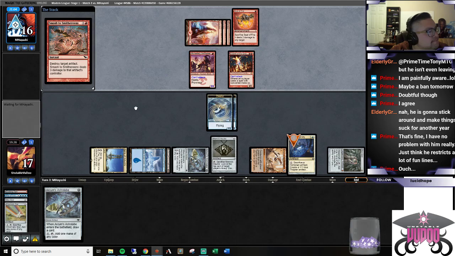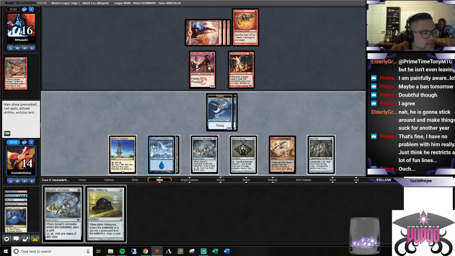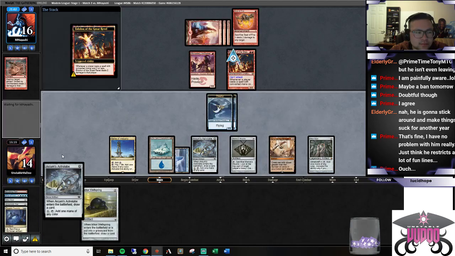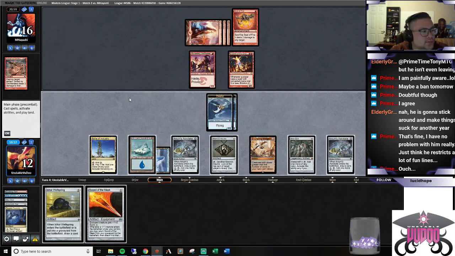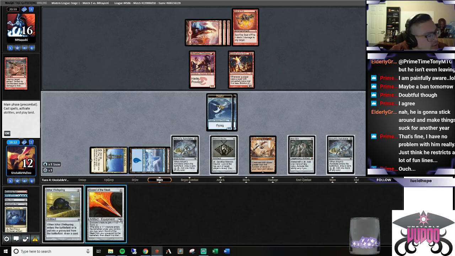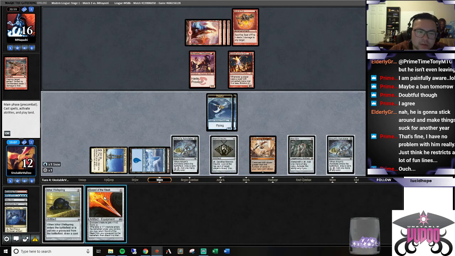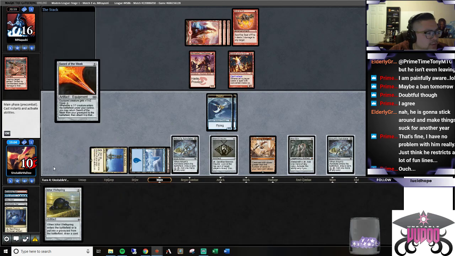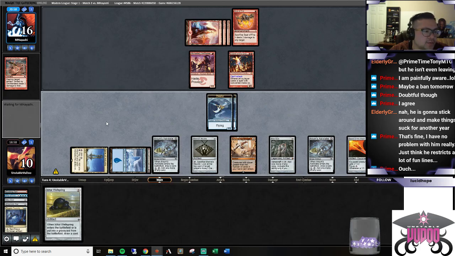Okay, I want to smash that. Can't do anything about that. Get a redraw. Oh, and there's the sword. All right, so if we go Ichor and we don't hit something we can play, we'll run into the problem of getting attacked, so we'll just pass it from there.